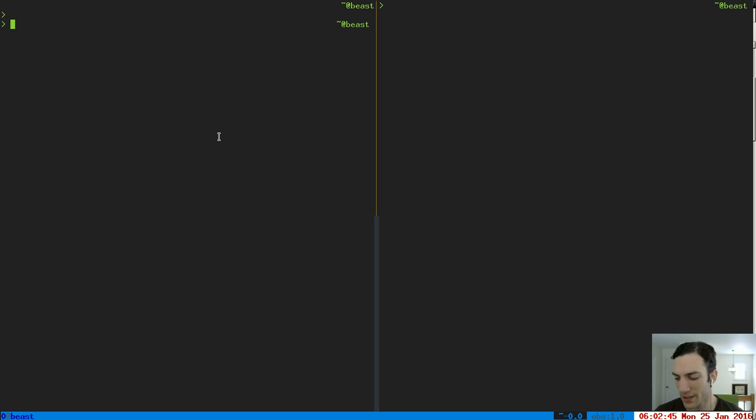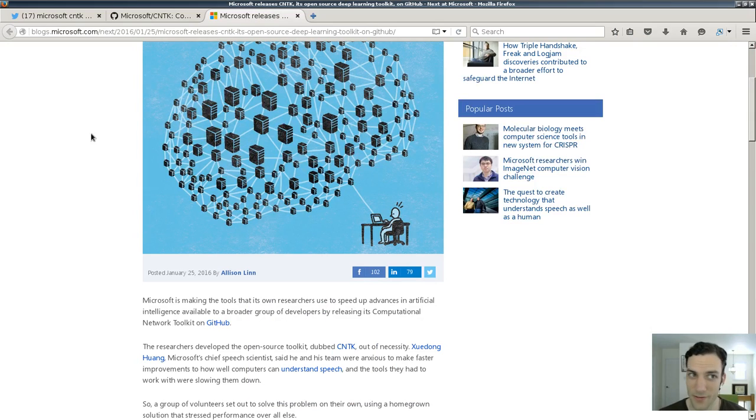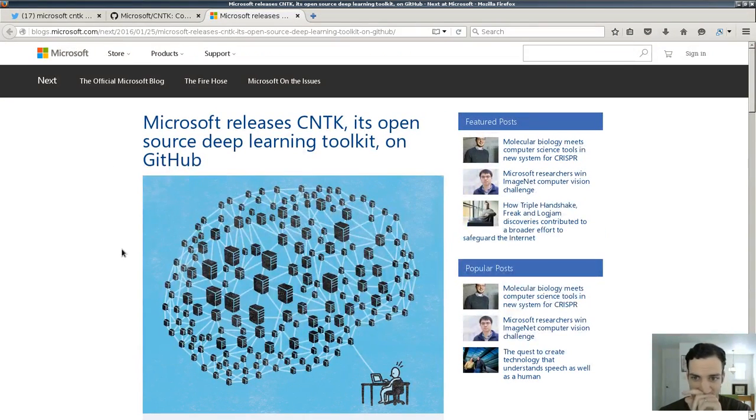They released their own library called CNTK, and since it just got fully released today, I figured I'll try and do a video today. We'll see how that actually goes. They released some impressive stats showing that it's much faster at certain things than, say, TensorFlow or Theano. It also allows you to use GPUs over multiple machines, or multiple GPUs on one machine even. So that looks pretty impressive.